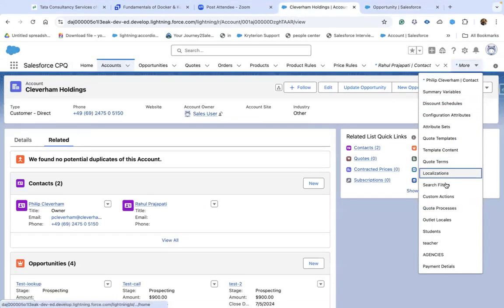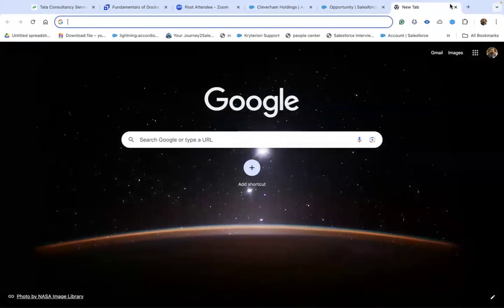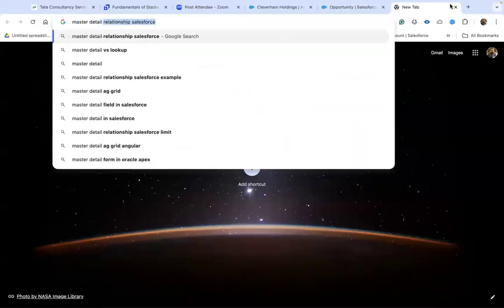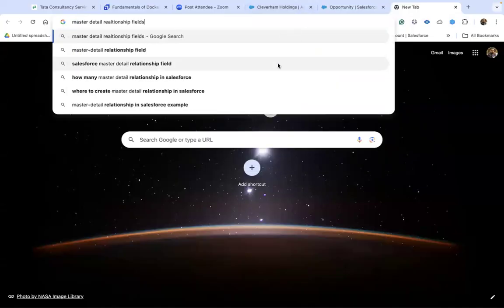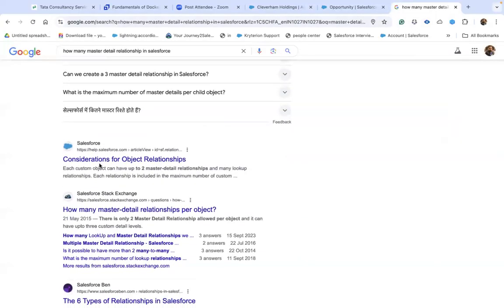As I already told you, master detail is something we use whenever we need to maintain a relationship and want to use the special features in Salesforce. What are those special features? You should also have some theoretical knowledge about it, so let me search for master detail relationship field in Salesforce. Here we go to the official website of Salesforce.